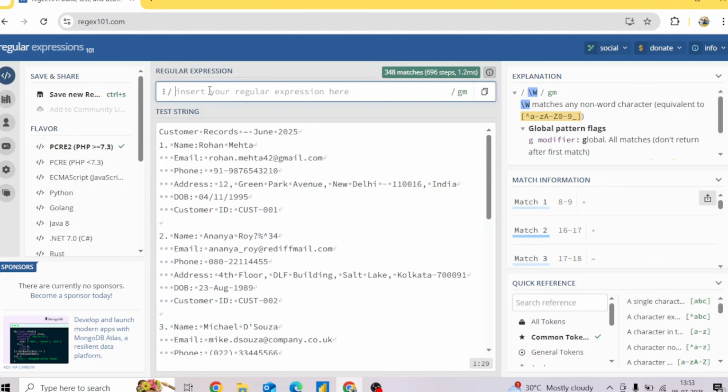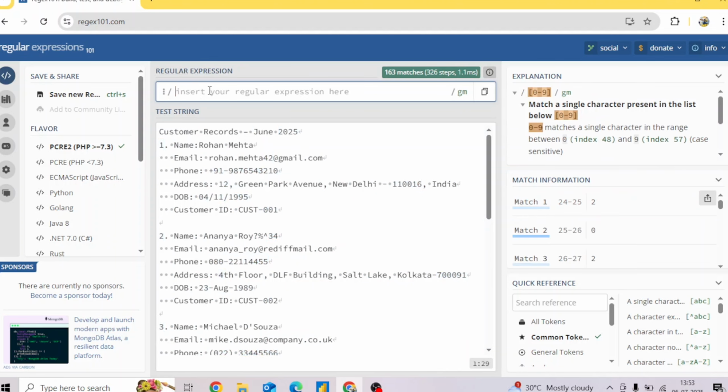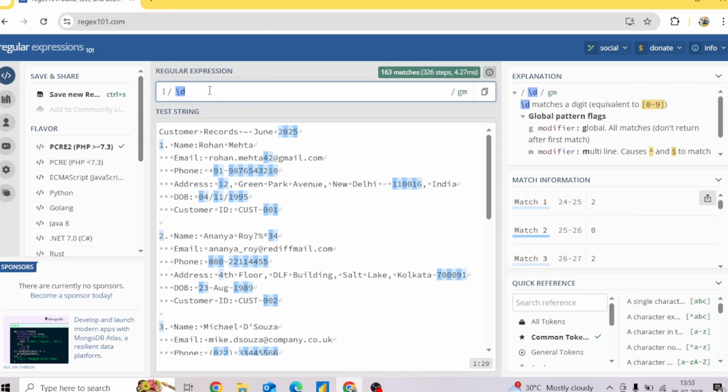Okay, let's say I want to only fetch the digits. One way you can do it is this, or you can say backslash d. It is also going to give you the same thing. So if we only want to fetch the digits, we can simply use backslash d, and this will give me all the digits present in this particular text, one character at a time. Only one character it will give. If you look at the boxes, the boxes are only highlighting one character. So it will match only one character.